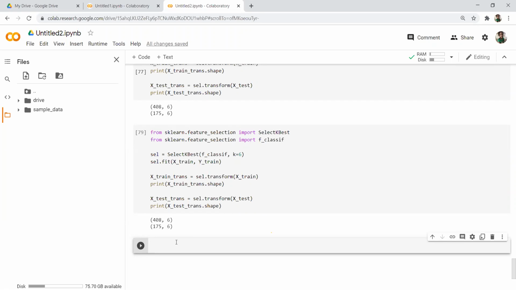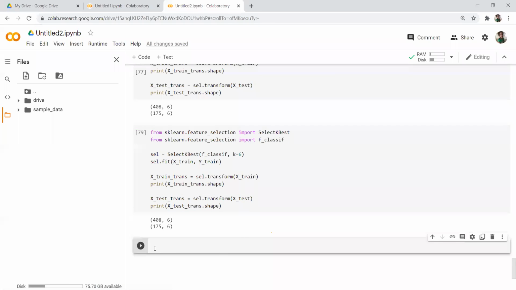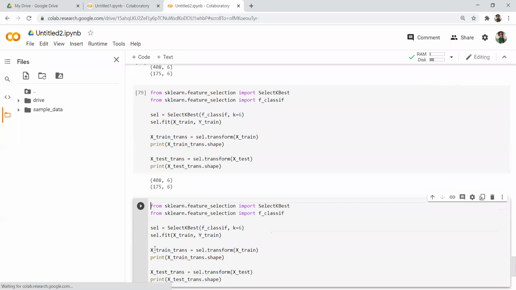Hello, am I audible? Yes, ma'am. Yeah, sir. I think for finding out the feature importance, the chi-square test is used on categorical columns. That's why I asked you whether we can use it for numeric columns or not. No, for numeric columns, it works. It is basically for numerical columns.